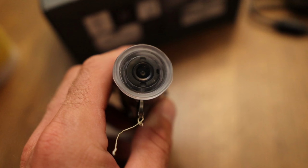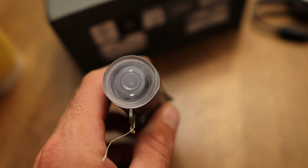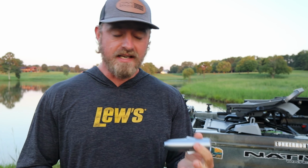So this right here is the underwater camera. Essentially, you tie your line to this side, you tie another line to this side, kind of like a leader, and set your distance however far you want it. And this little thing has a camera in it. This thing goes underwater, it has a light on it. It's a pretty cool little invention, and I figured maybe I could get some shots for you guys underwater.